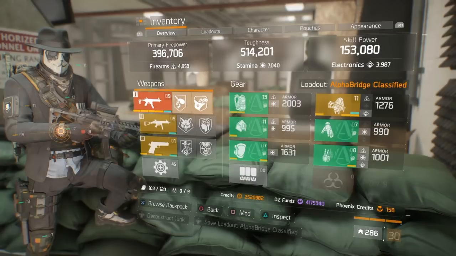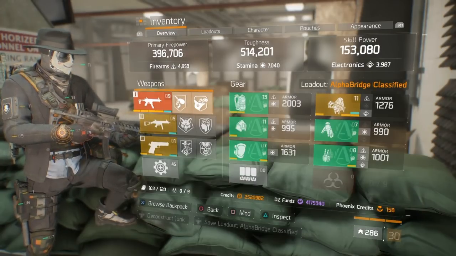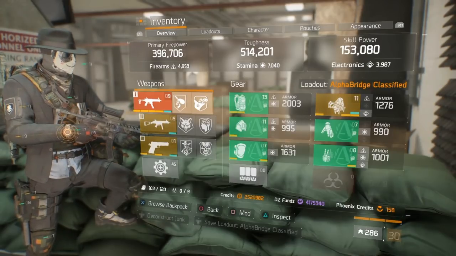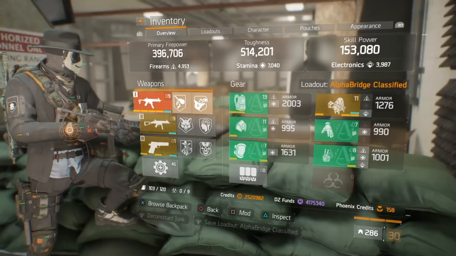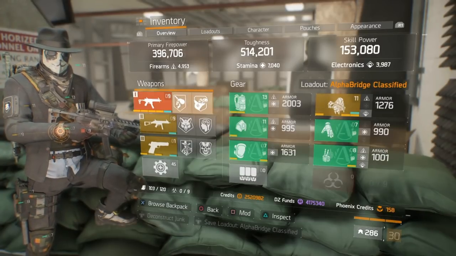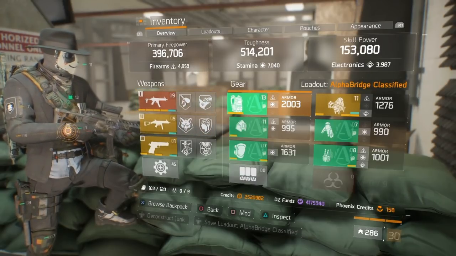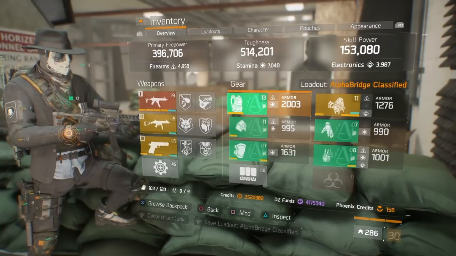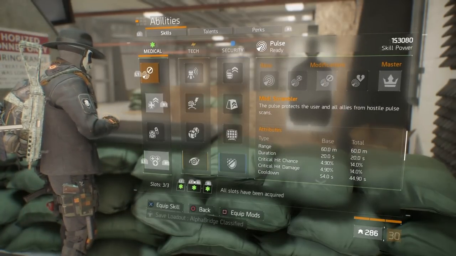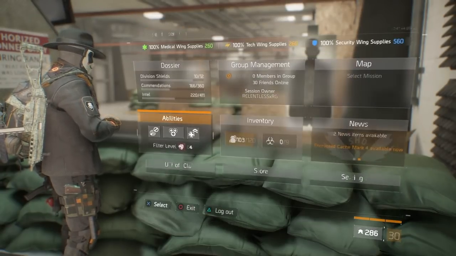Because as you can see, just by the sheer talents or with mods, you don't have to sacrifice a whole gear piece just for savage gloves. They are much better options. But as you can see here, I have 514k toughness, but I have a whopping 153k skill power. And I mix and match as many mods as I could, so that way I can achieve the perfect skill power. Because with the Scrambler Pulse, I'm exactly at 14% crit chance.